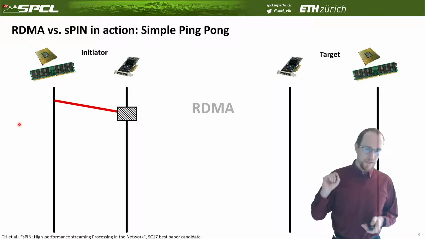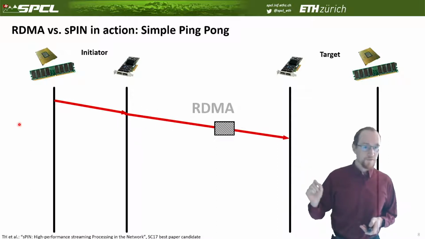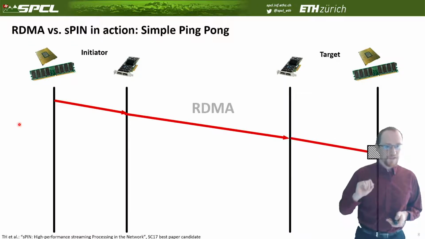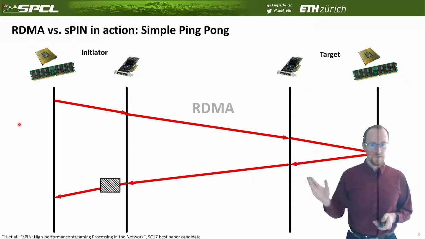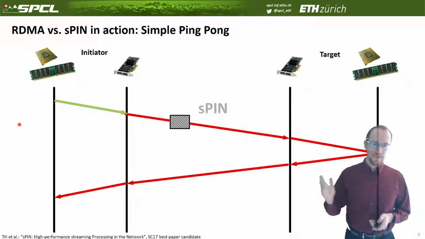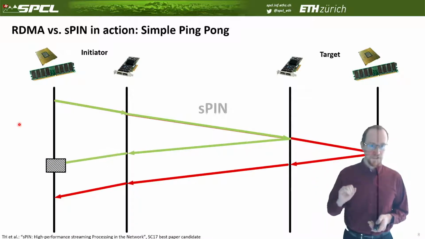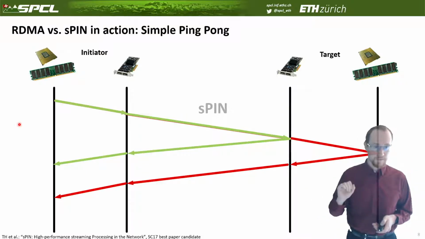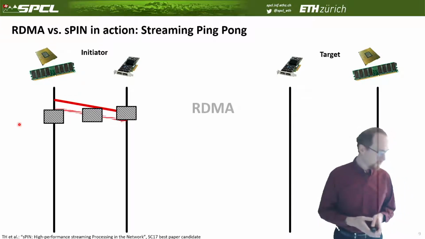If we compare this to RDMA, on RDMA we initiate a message on the CPU, it goes to the network card, which transports it over to the network card on the other end that deposits it into main memory, and only then can the target CPU trigger the response message, which then goes back to the initiator. It's a simple ping-pong protocol here, but if we do the same thing with SPIN, the idea is very much the same. However, the card can immediately reply with a message. You see that's a significant latency saving: 250 nanoseconds latency saved here, but it's even more significant if we have multiple packets going.